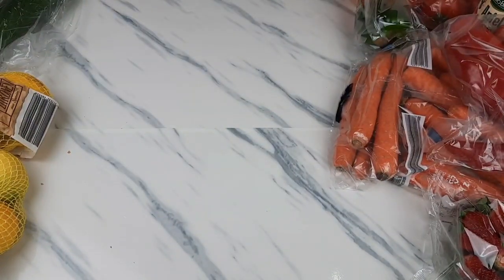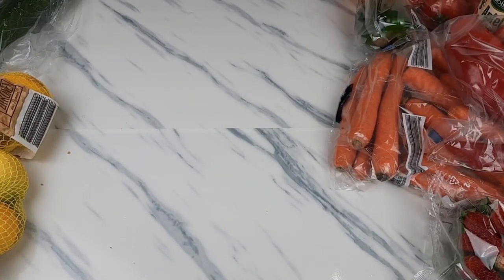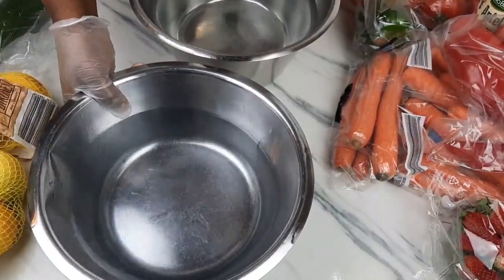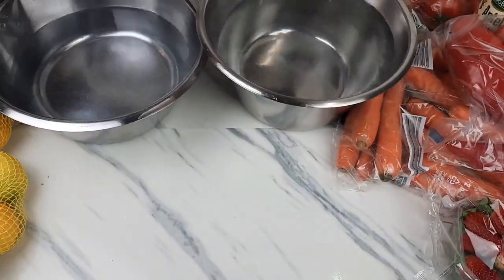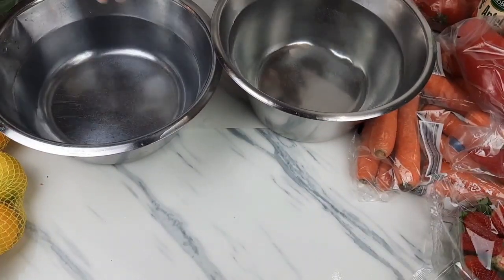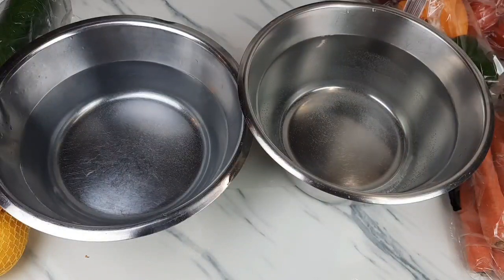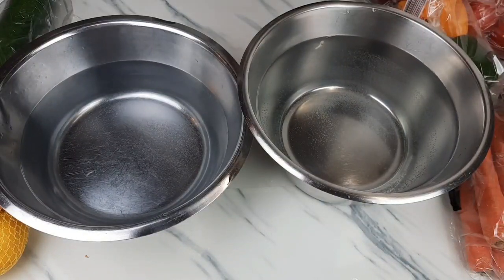It has been a long time I've been thinking of how to solve the problem of keeping my fruits and veggies in the fridge. For 2 days, it will still spoil. Today, I'm going to share with you the solution to the problem, the tip I use to preserve my fruits and veggies in the fridge and it can stay for a long time. For example, carrots and strawberries.